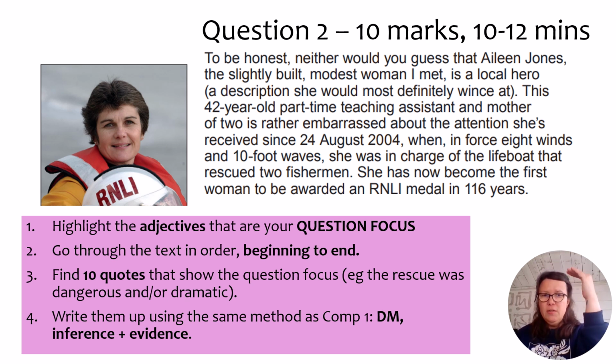Then you are going through the text in order from beginning to end, and you are finding 10 quotes, 10 pieces of evidence that show the question focus. So in this case, show it was dangerous and dramatic. And then all you do is simply write them up as inference evidence. You can do that in 10 sentences and you can get 10 out of 10.